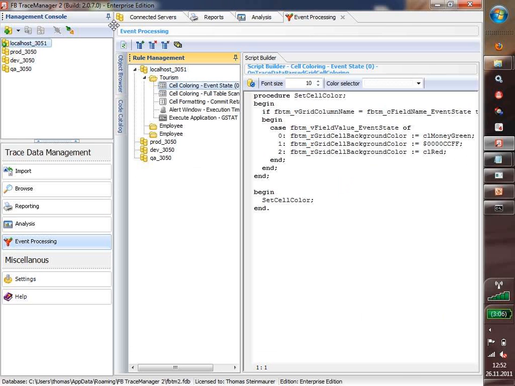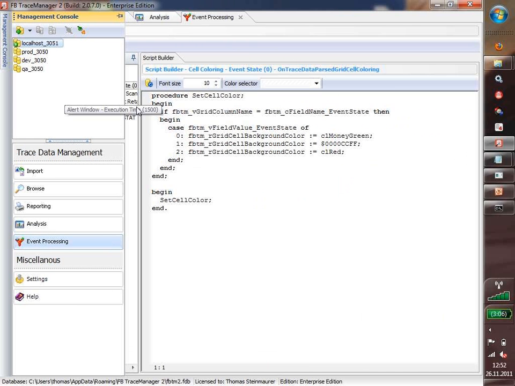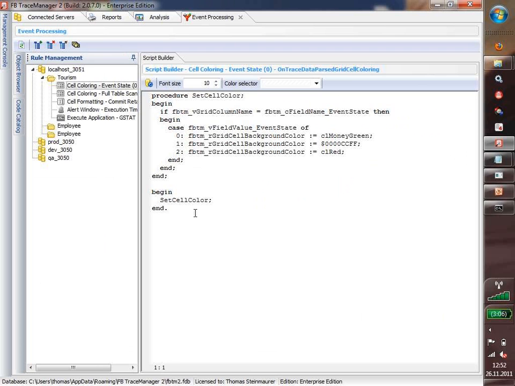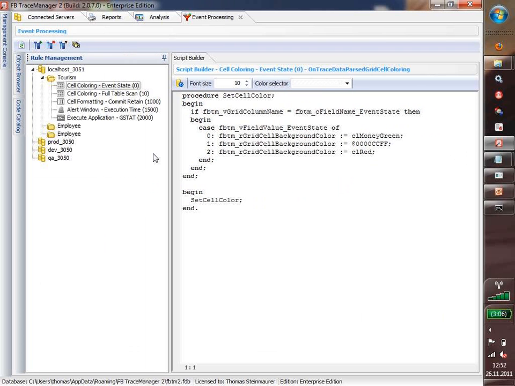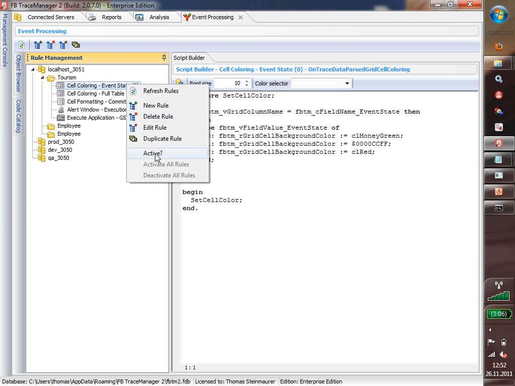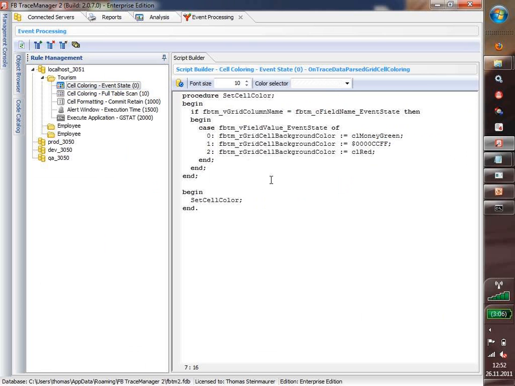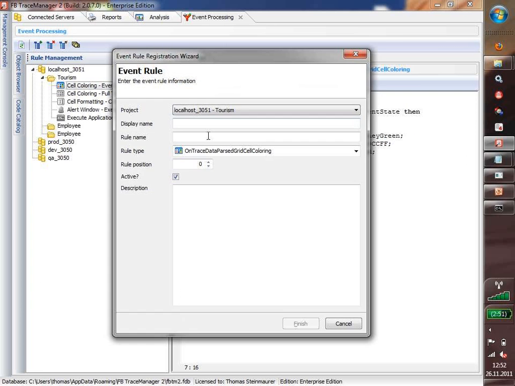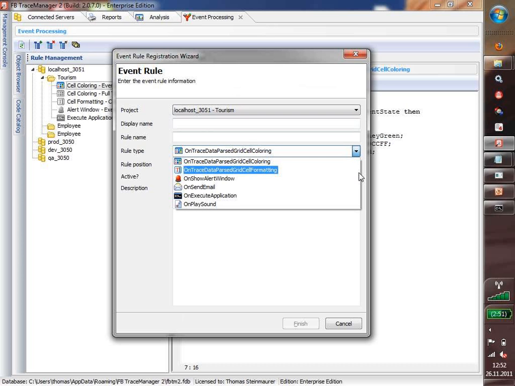Let's discuss this one here. I'm going to start with an easy one. You create a new rule. I've prepared a few, and when creating a new event rule, you can select different rule types. So, for instance, what do you want to do if your user-defined condition is fulfilled?